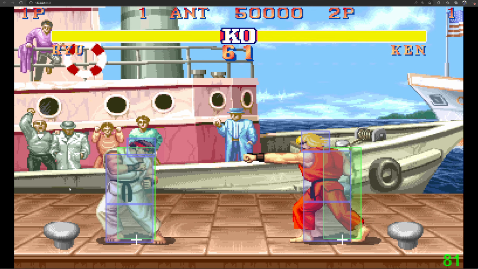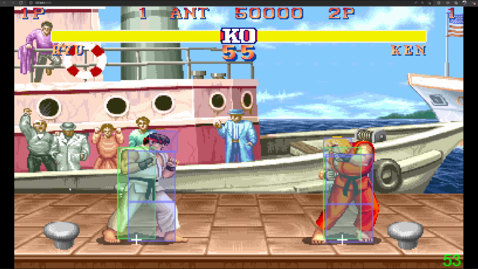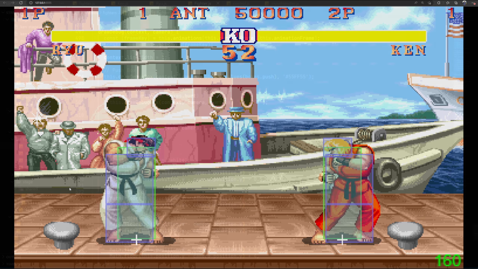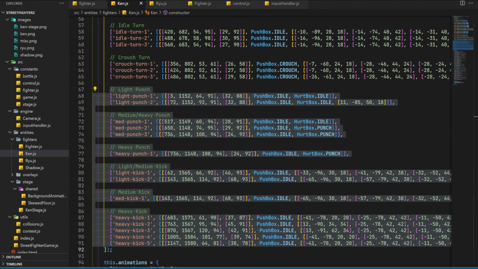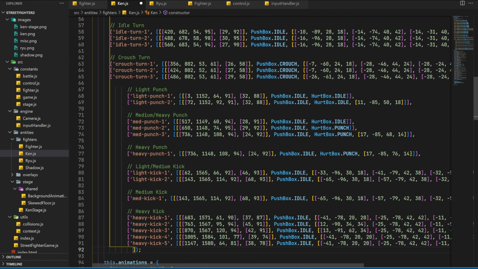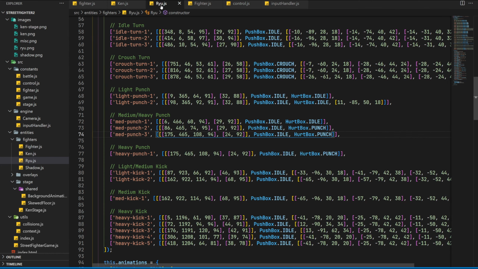Although, if we were to perform any of the other attacking moves, you can see we're currently missing the hitboxes for those, so let's look to quickly fix that next. Starting in the Ken class, I'm going to add the remaining hitboxes to all the attacking moves. As per usual, I'll be pasting this in from my predefined code. We'll do exactly the same for the Ryu class too, highlighting the attacks and pasting in the missing hitboxes. Again, please go ahead and pause the video if necessary.